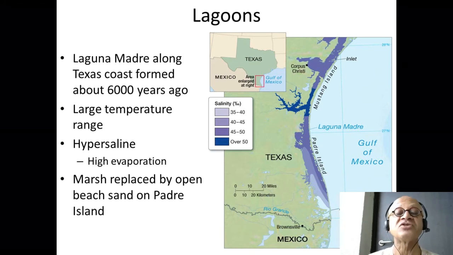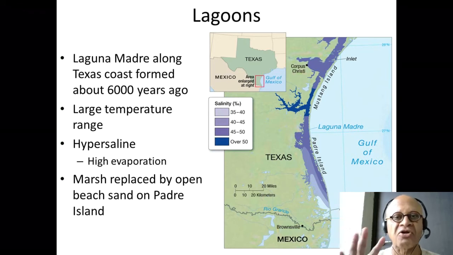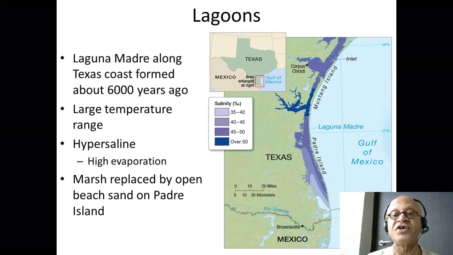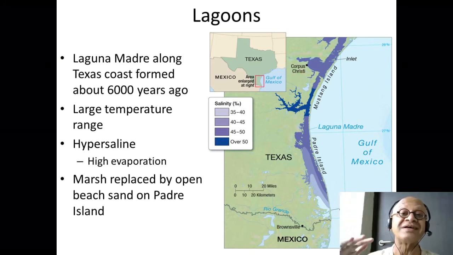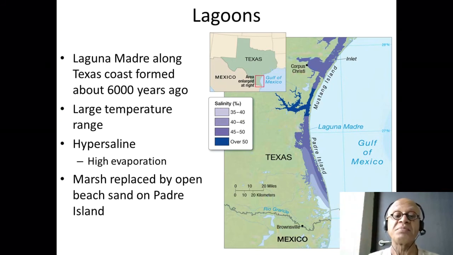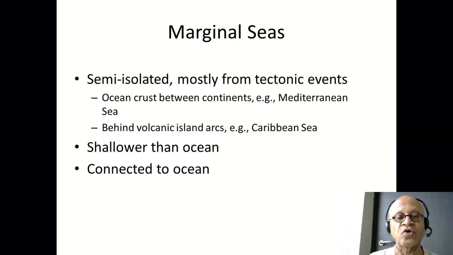These regions are very popular for the so-called spring break — college students get a spring break for a week around March and they all rush to the beaches. Obviously this spring was affected by COVID, and maybe next spring will also be affected. Laguna Madre formed 6,000 years ago as part of coastal movement in post-glacial subsidence — the land was sinking after the last ice age around 12,000 years ago. It has a huge temperature range because the waters are so shallow: winters can cool it quite a bit and summers can warm it quite a bit. It's hyper-saline and essentially a marsh enclosed by open ocean sand beach.